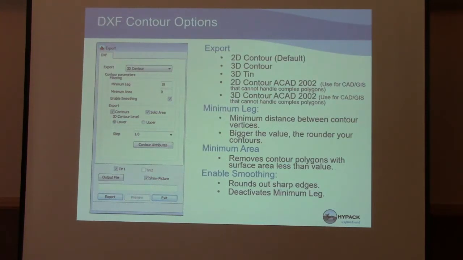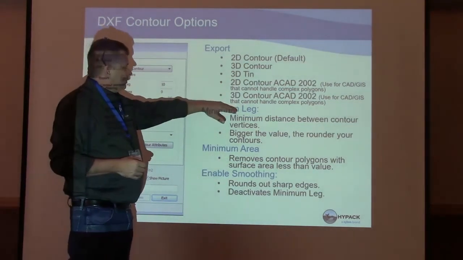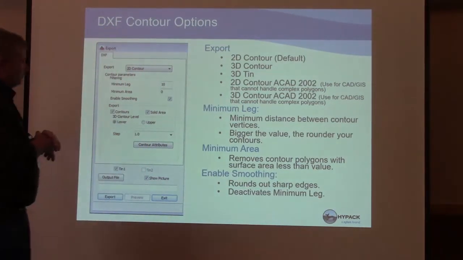Contour options. So in here, by default, it's a 2D contour. 2D contour means your contour lines don't actually have elevation applied, where AutoCAD would create a 3D surface out of them. They're just a flat surface with a number on them. Everything's on one layer, or multiple layers labeled by the contour. 2D contour for AutoCAD, 3D contour for AutoCAD 2D.